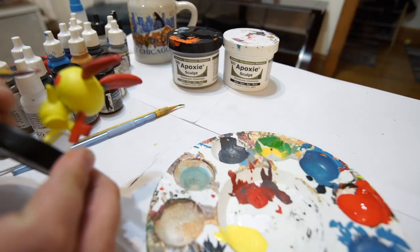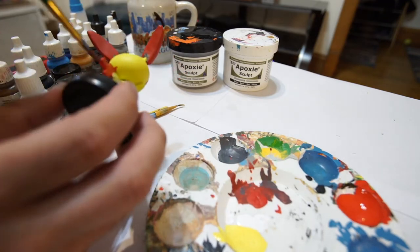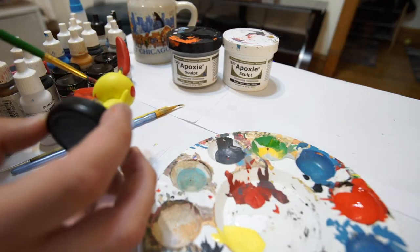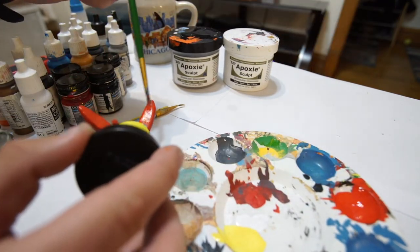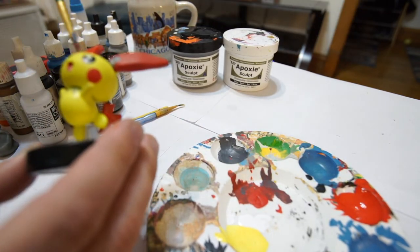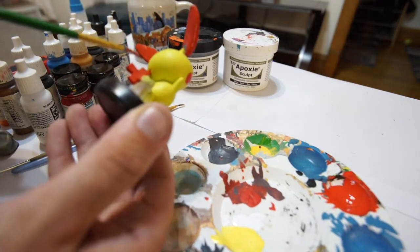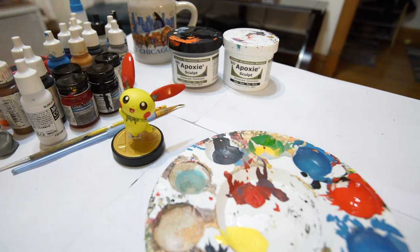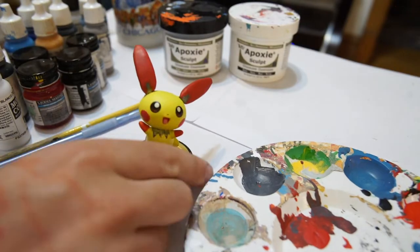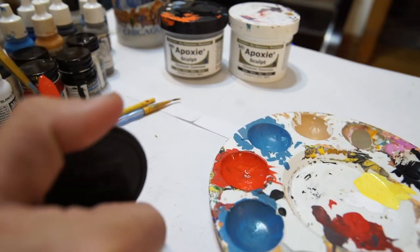So what I'm doing is layering on that red color. The epoxy is a dark gray. You can get white color, but I prefer the neutral just for preference reasons. But it's really important to layer on the colors so you get that vibrance. So I'm being very patient here, layering on my reds with not very much paint at all, just enough to cover the brush, and going in maybe 5 or 6 layers so that we get a really bright color, so that the color matches how expressive this amiibo is.